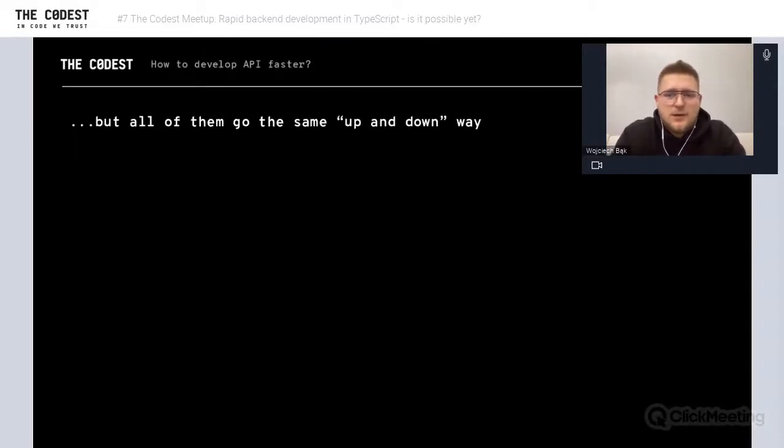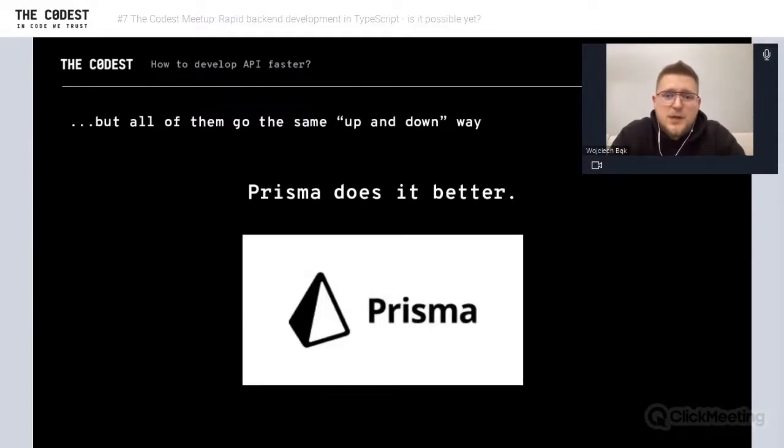So here I would like to introduce a solution which for me is kind of game-changing, and I was convinced pretty quickly. And yeah, guys, let me introduce Prisma, because in my opinion, Prisma does it better. I'm not saying Prisma does something different, something from another galaxy, but Prisma just does better.